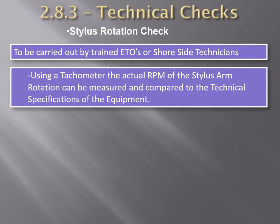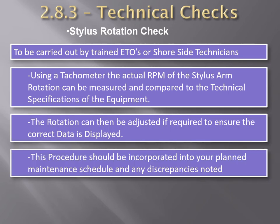Stylus rotation check. A technician can determine the actual RPM of the stylus arm rotation with the help of a tachometer and can compare it with the correct settings as per the manufacturer and make adjustments if required. Therefore, it is important to record in the sounding log if any large discrepancies are noted frequently.